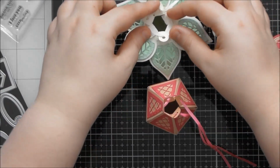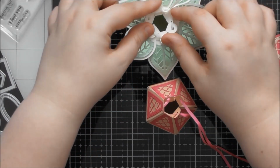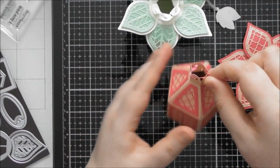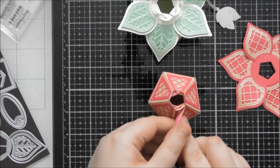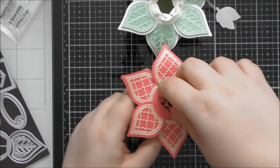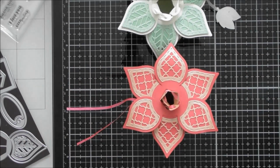This one I tried to kind of make it so that these were sort of splaying out to be the middle portion of the flower, but if you wanted to you could tie this tight as well, and then I suppose it would make it even easier for getting the lid on and off too, because it would be a sort of tight finish on there.